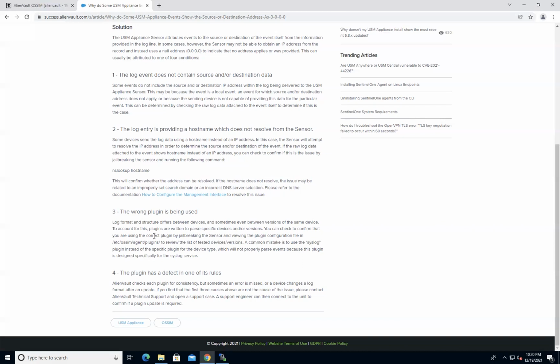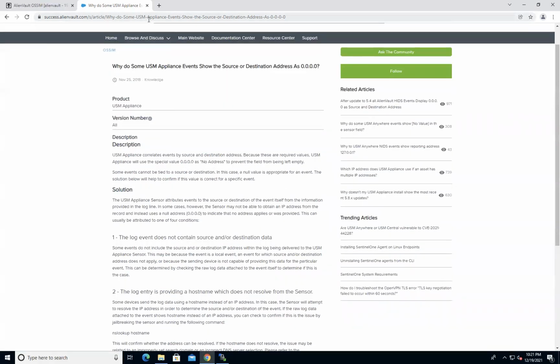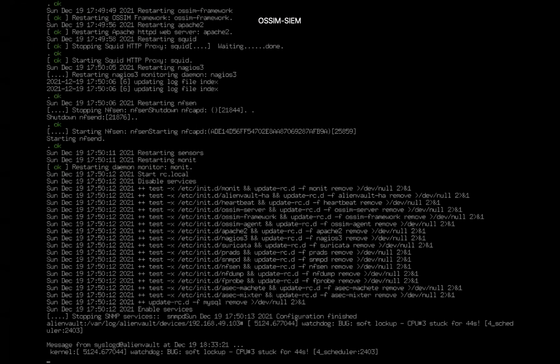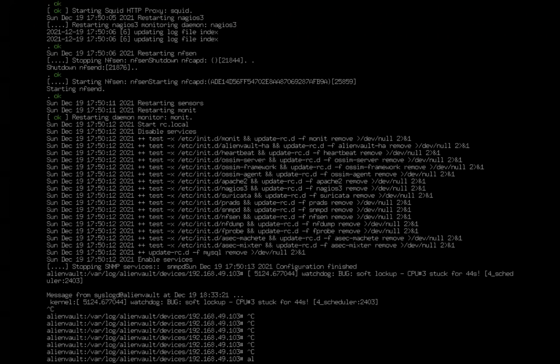So don't get confused with the plugin and everything, how the raw log. I will have a separate video for what happens when the log is generated and it reaches OSSIM. How does it get parsed by the system? How does it get mapped by the SIEM solution? What is a plugin and how does it become an event? We'll have a separate video for that, just to understand the life cycle of a log. So this is the link that I'm going to share in my video description also, so you can take a look. So for now, first I'll show you what I did.